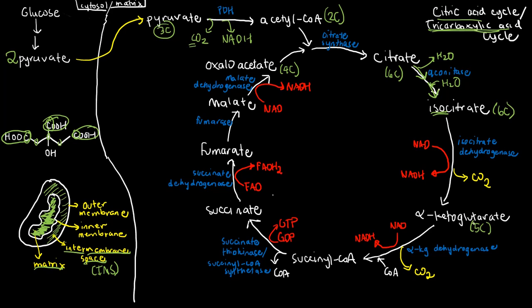As a tip, every time you have a compound with gluta in its name, like glutaric acid, glutamate, glutamine, it means it has 5 carbons. Of course, we now see that from 6, we have now 5 carbons. So if we ask, where did that 1 carbon go? It's actually released in the form of carbon dioxide. That is because isocitrate dehydrogenase also has a decarboxylase function.